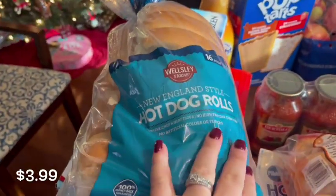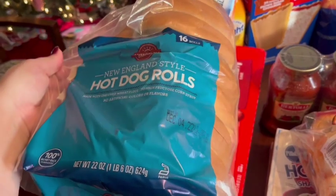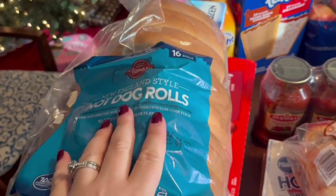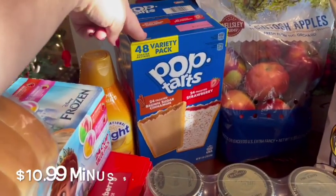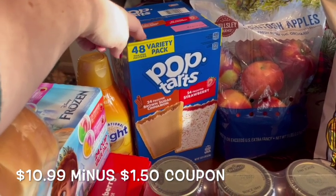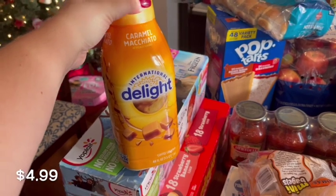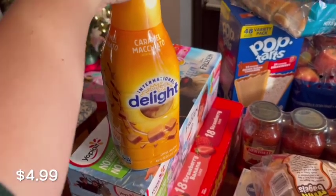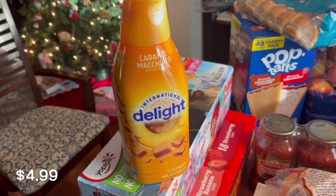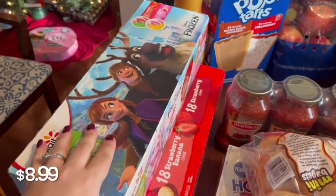I also got a thing of hot dog buns — this is like the only place I can find them in a pack of 16, so I went ahead and got that. We already had hot dogs and some cheddar brat-style dogs in the fridge so we just needed some buns. I got a 48-count of Pop-Tarts — always an easy breakfast for the kids, and there was a store coupon which made it an extra good deal. I was also out of my favorite creamer. The same size container is about five dollars at Walmart but at BJ's it's about four dollars — it'll show on screen — so it's just a better deal.